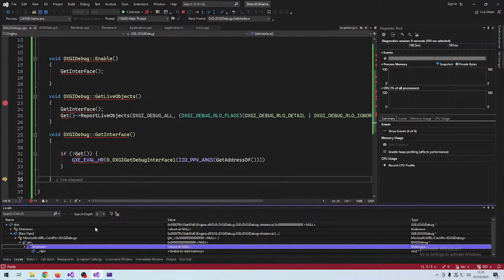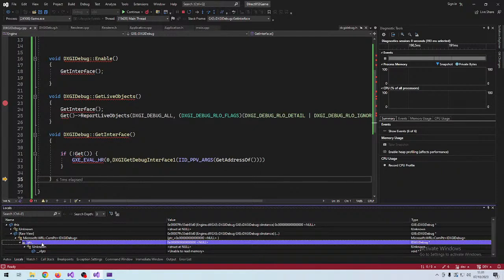Unable to read memory. That isn't great. Huh? That isn't great.